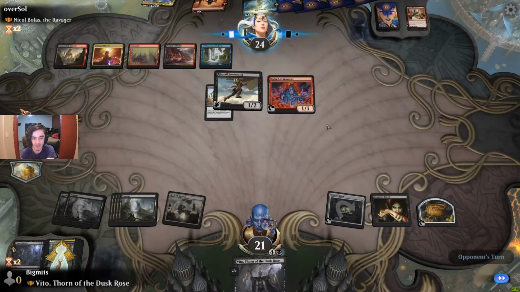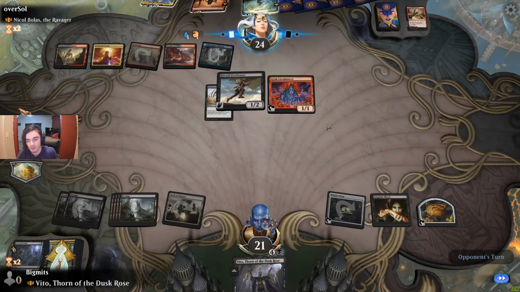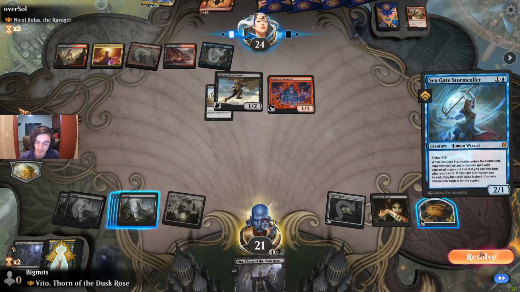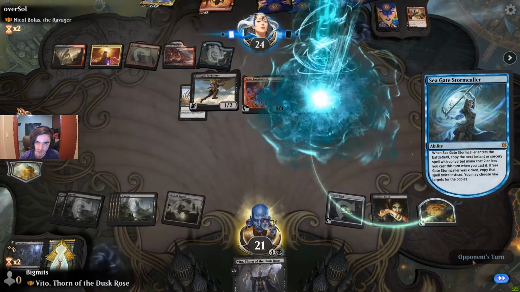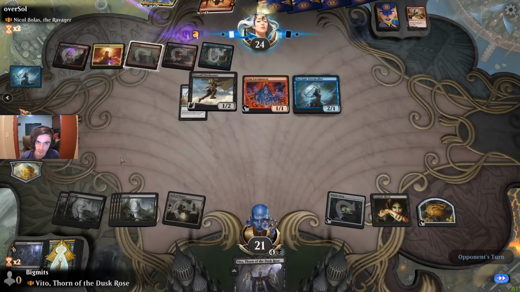So now we can win at basically instant speed, right? We just have to play Vito, hope they don't have a counter, then we sack the food and we win. We have just enough mana to do that on the dot. Gonna play Seagate Stormcaller. Okay. So they're gonna copy something, 2 mana or less. Okay.